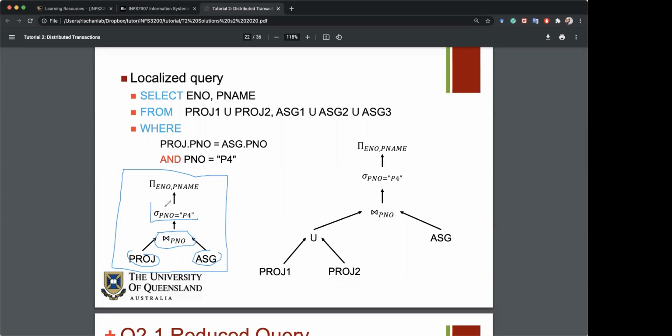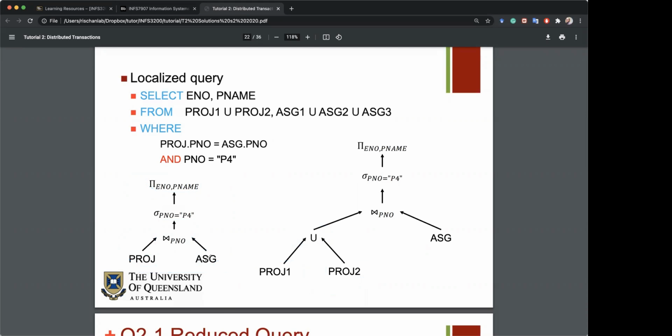And then after that, we put the condition where project number equals P4, and then we do a projection, selecting employee number and project name, right? If we don't know the predicate in fragment 1 and fragment 2, we need to bring back project 1 and project 2 fragments to the union project, and then execute the query.